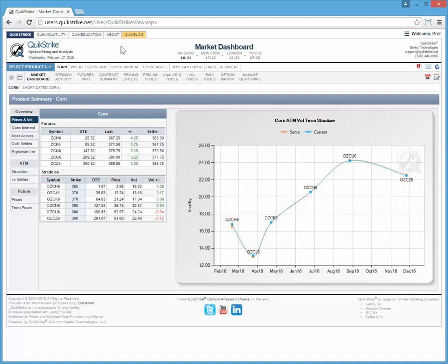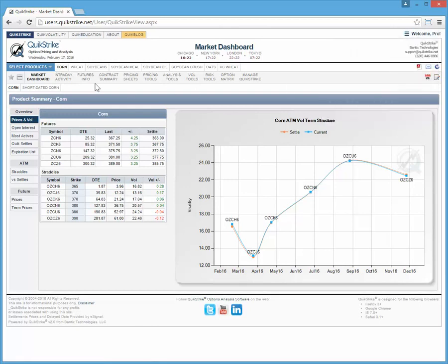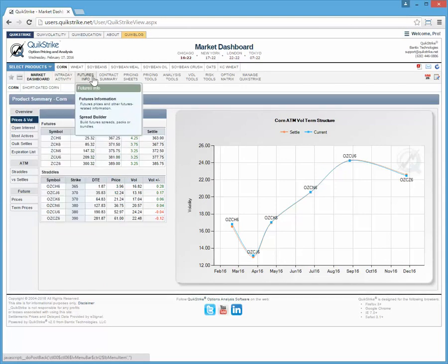Okay, so first off, as a reminder, in one of our earlier videos, we talked about what all these different buttons do for you as part of the professional license. And we also covered the usage of some of the icon buttons over here, as well as the welcome message that shows you my account support and the ability to log out. We have looked at the market dashboard pretty much in its entirety, the intraday activity section, futures info. We have skipped contract summary to this point because we are waiting for the latest version of that, and that should be something we see early next week from a video standpoint.